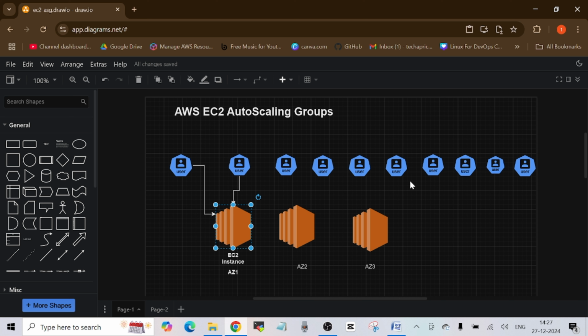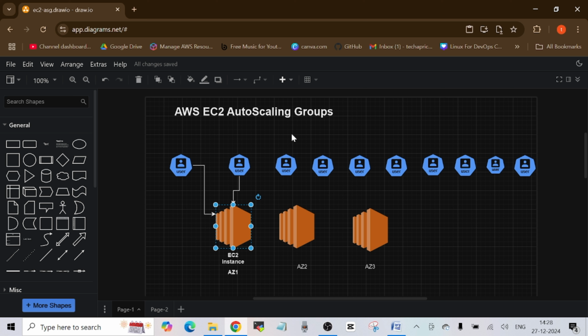But in this case, again, you will not achieve high availability, because if this availability zone goes down, then no matter how big your instance was, it is still going to go down. So all your users will be impacted at the same time. So this is not the right way of scaling in all cases. There are some cases where this type of scaling can work, but mostly in today's world, with all the modern applications where we have multiple microservices deployed, we generally use horizontal scaling.